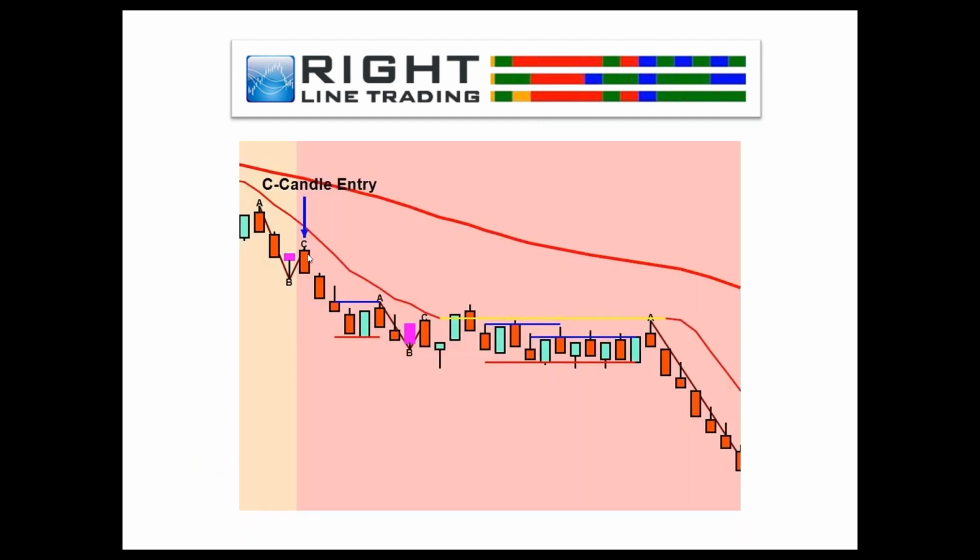And the other is the C candle entry. And there's the A, the counter trend B, and the continuation C. Now the C is an engulfer, and it engulfs all the traders in the counter trend B. So it's pushed down by two forces. One, the addition of new short traders into the trend. Remember, we're trading with the trend in the direction of institutional money. And it also stops all the traders in the counter trend B. So it's pushed down by these two separate and powerful forces.